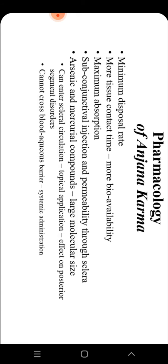Let us see the pharmacology of Anjana Karma. As you all know, there is a minimum disposal rate in case of Anjana Karma. We are applying a particular amount of Anjana Dravya in the lower eyelid, so there will be minimum disposal rate. Tissue contact time is more in case of Anjana Karma, so the bioavailability is also more. There will be maximum absorption. Mainly the subconjunctival injection absorption and the scleral absorption is more in case of Anjana Karma.